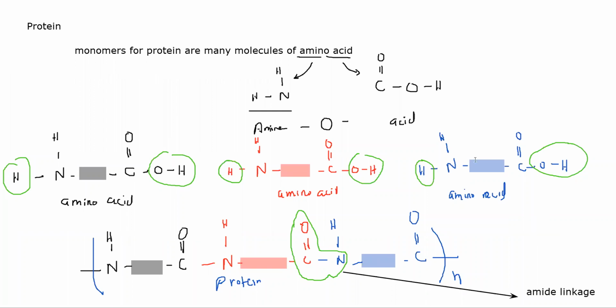And natural condensation polymers are reversible. Reversible means, if amino acids can form a protein, which is called polymerization, then protein can be hydrolyzed to form amino acids. So both can happen. Amino acids can turn into protein, and protein can be hydrolyzed, resulting in formation of amino acids. Yeah, this is a formation of a polymer. Amino acids link together and form a long chain compound. That's a polymer.